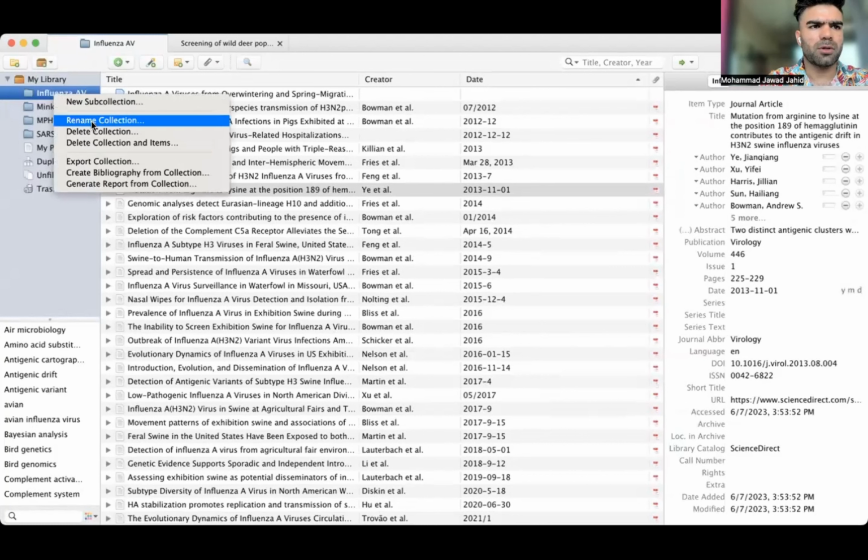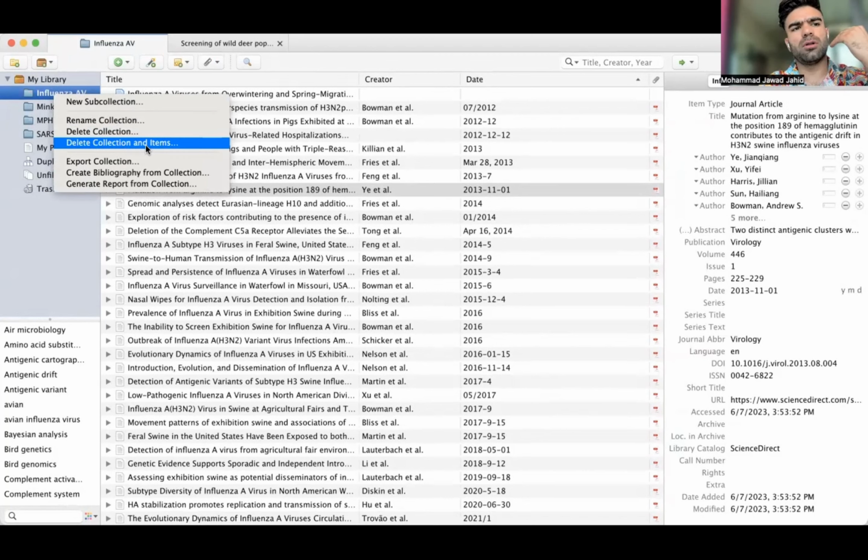Okay, and you can rename the collection, you can delete the collection, or you can delete the collection and items. If you use this one, delete collection, it deletes this collection from here, but not the items. The items will be merged to other collections. And if you click this one, delete collection and items, all the items included in the collection, as well as the collection, will be removed.